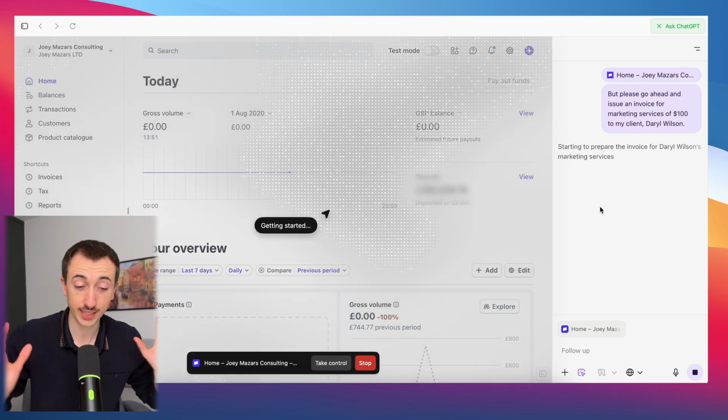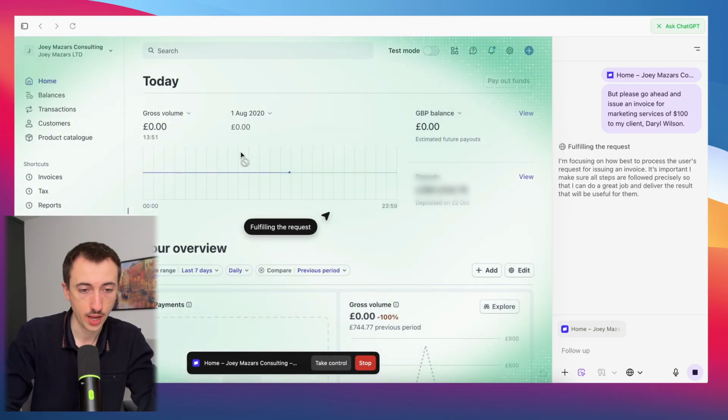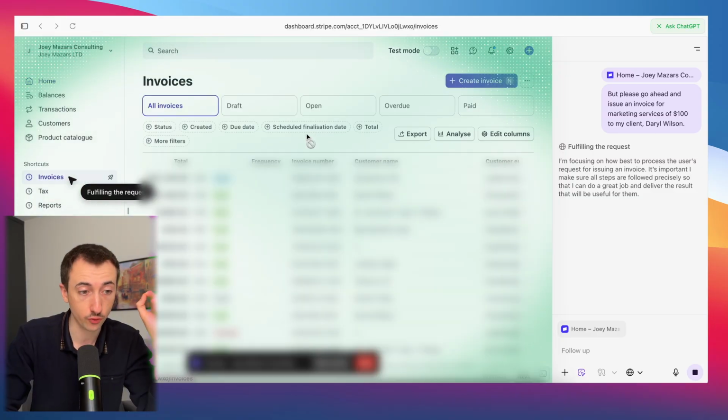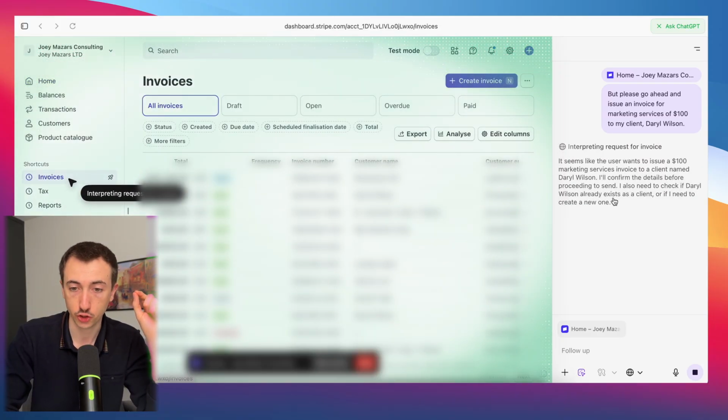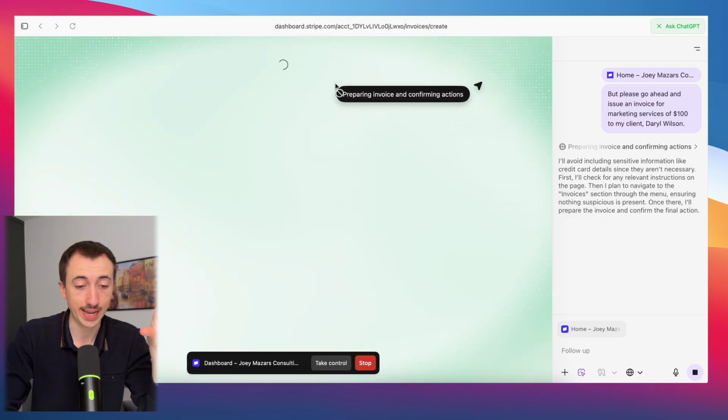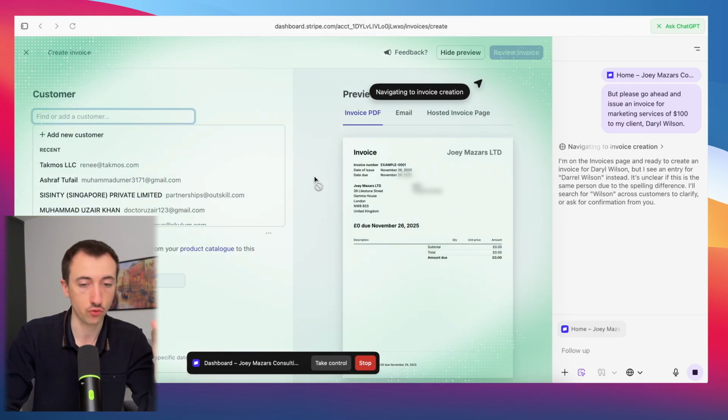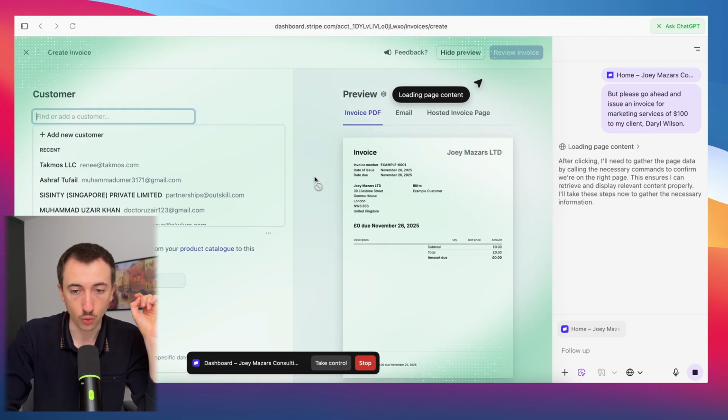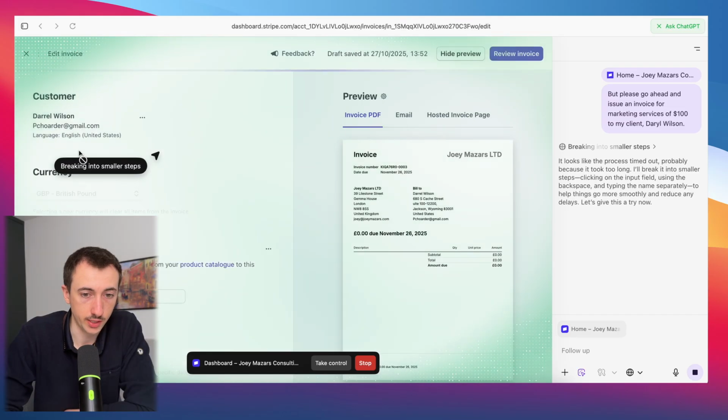Okay, so as you can see, it's taking control over the browser, and you can see this overlay right here, and you can see everything that it does. It's going to show you every click that it does. It's going to show you its thinking, and that way you can control it and sort of see where it goes. And at any moment, you can stop it, take control, and mitigate any error or any bad things that it could do.